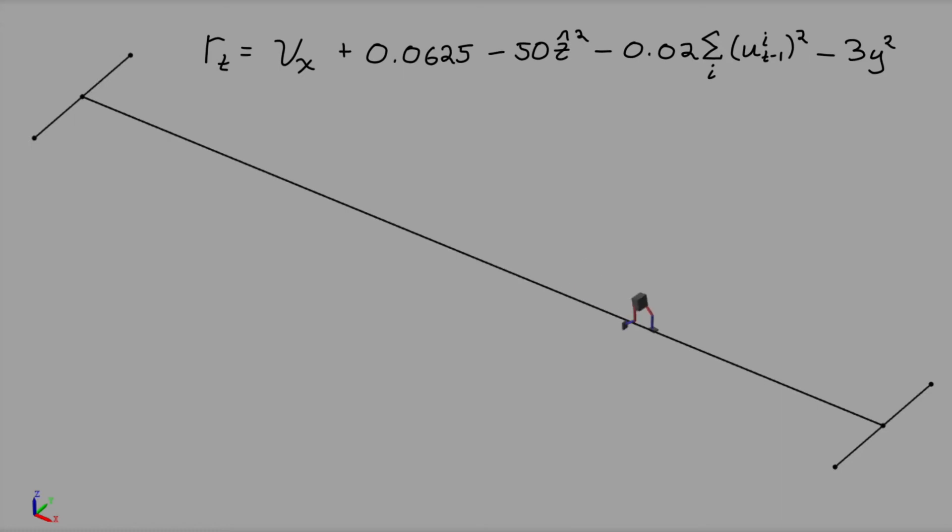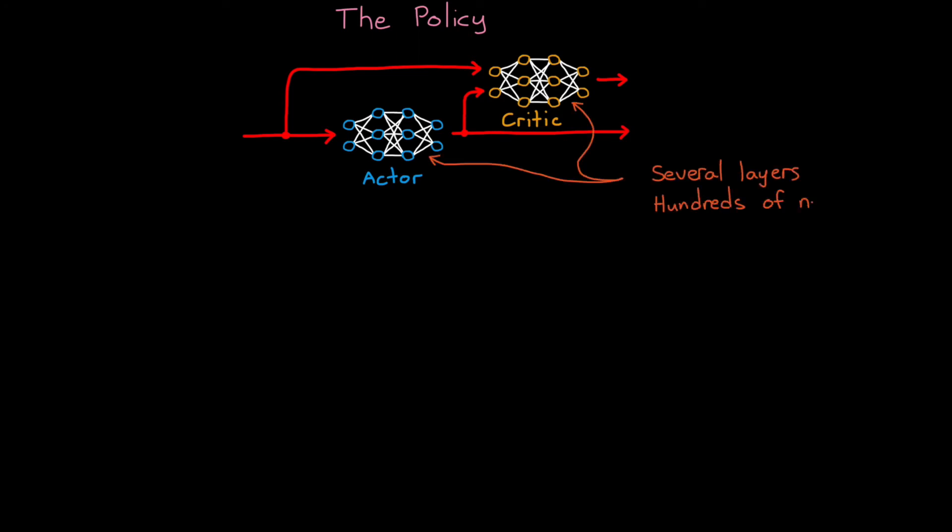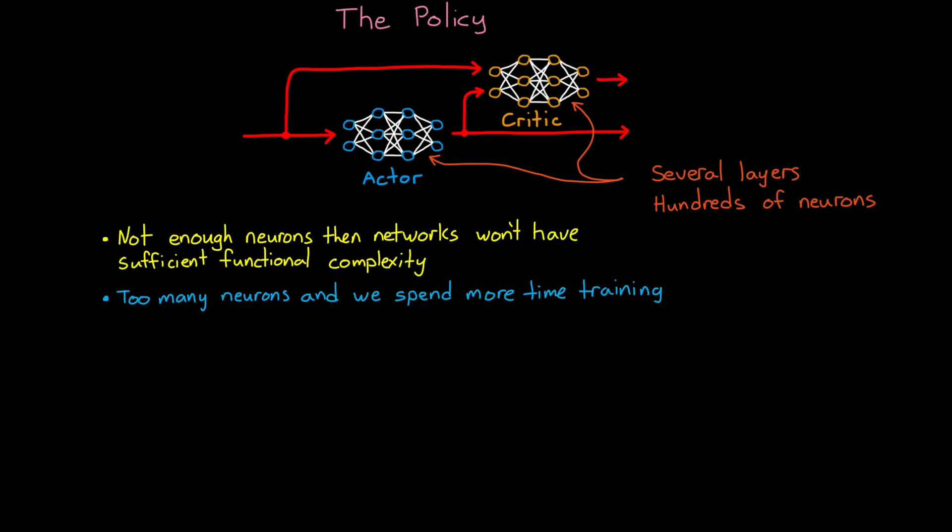So with the reward function set let's move on to the policy. I've already stated that the policy is an actor neural network and along with it is a critic neural network and each of these networks have several hidden layers of hundreds of neurons each so there's a lot of calculations that go into them. If we don't have enough neurons then the network will never be able to mimic the high dimensional function that is required to map the 31 observations to the six actions for this non-linear environment. On the other hand too many neurons and we spend more time training the excessive logic. In addition the architecture of the network is really important in functional complexity. These are things like the number of layers and how they're connected and the number of neurons in each layer. So there is some experience and knowledge needed to find that sweet spot that makes training possible and efficient. Luckily as we know we don't need to manually solve for the hundreds of thousands of weights and biases in our networks. We let the training algorithm do that for us.